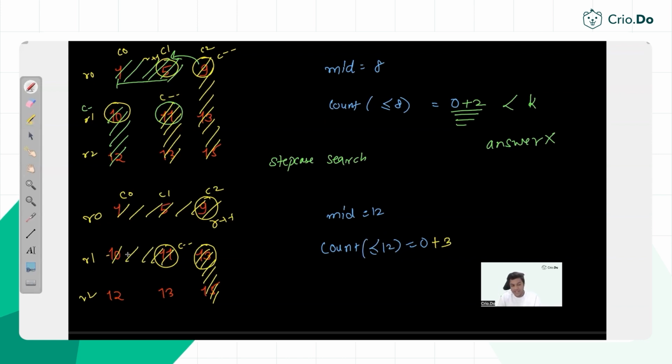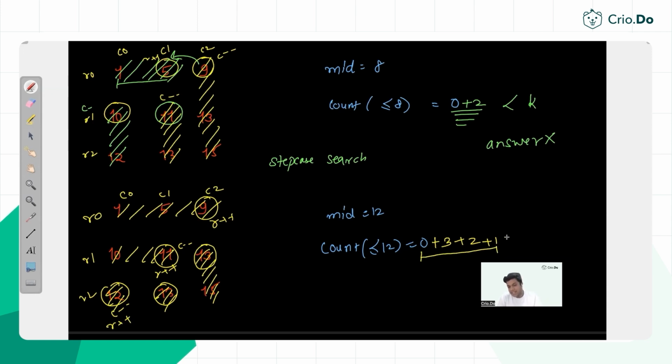So what is the column? It is 1. So count will become 1 plus 1, 2, column plus 1 and row plus plus. Go to the next row. 13, again it will not contribute. Column minus minus. 12, yes, it will contribute. Equal element will also contribute. How much? Column plus 1, 0 plus 1, element only, 12 itself. And as soon as you do row plus plus, it will go outside the matrix.